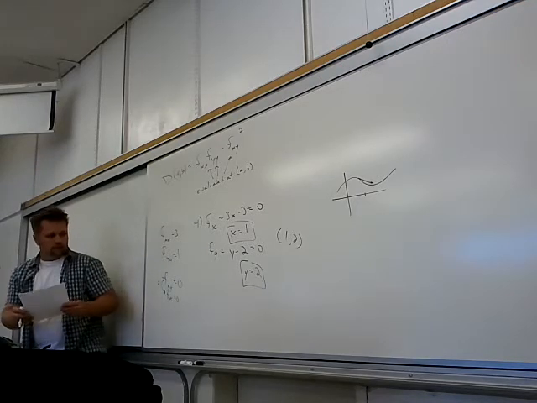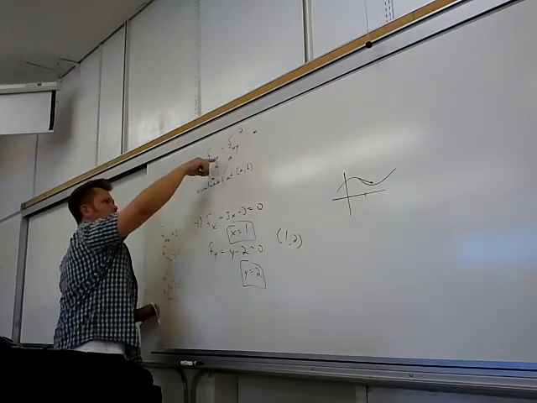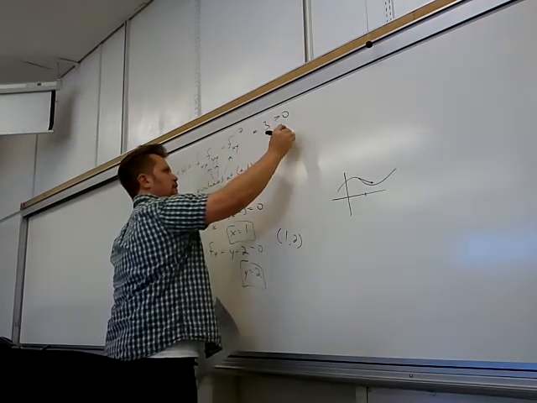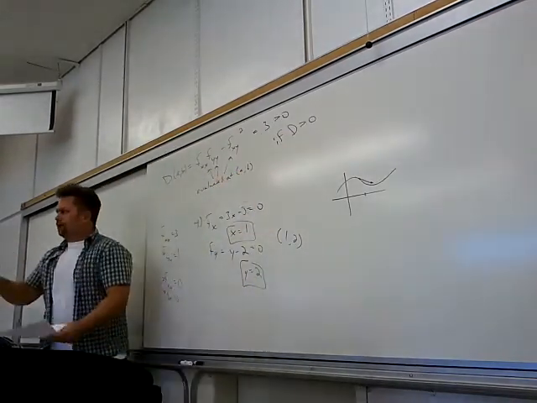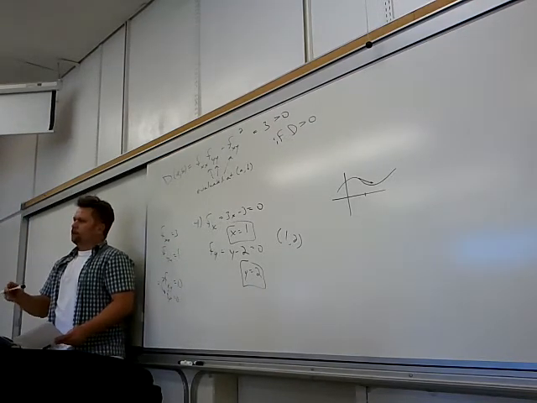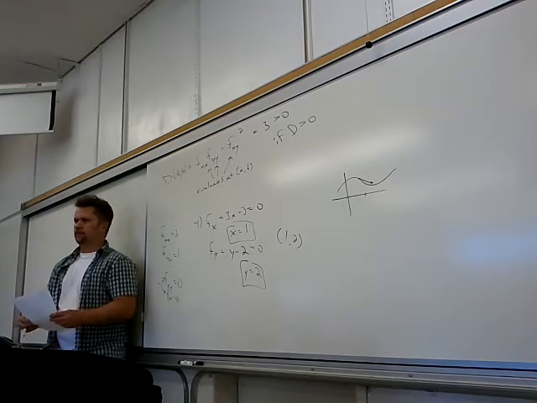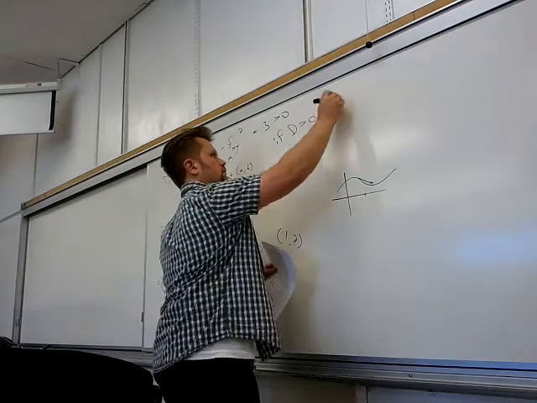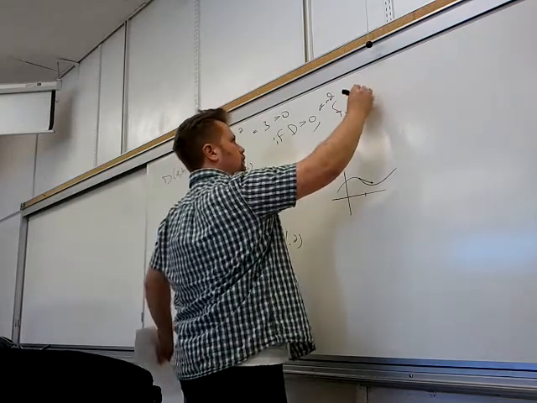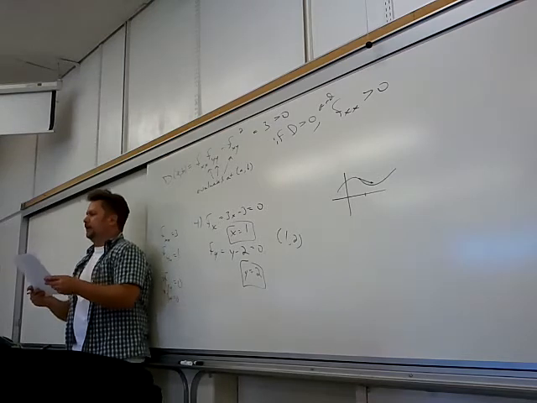Okay, so this is pretty straightforward then. If I plug it in, I get 3 times 1 minus 0, so I get 3, which is greater than 0. So if D is greater than 0, it's not a saddle point, right? To be a saddle point, D's got to be less than 0. What do I look at then to determine if it's a max or a min? I know it's one of those two things. Yeah, fxx. Fxx here is greater than 0, then this has to be a minimum. I like it. So 4b.